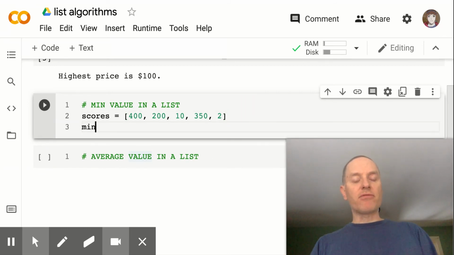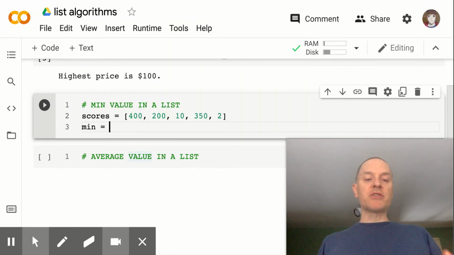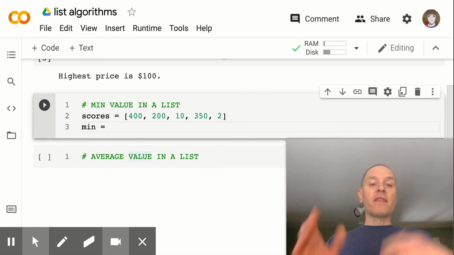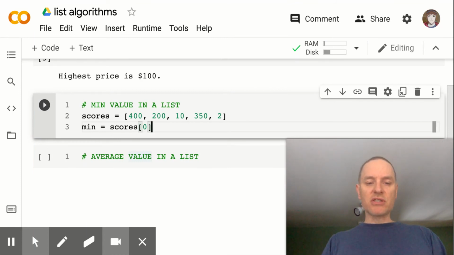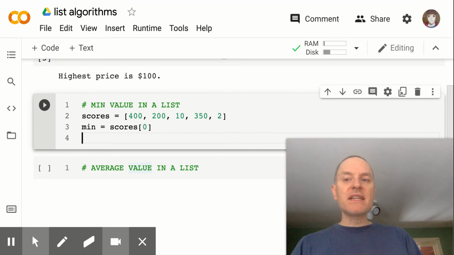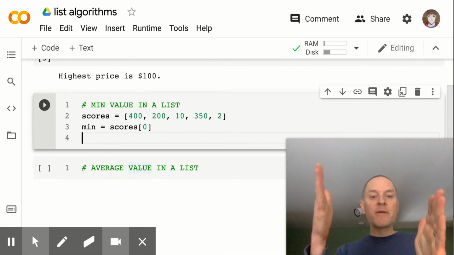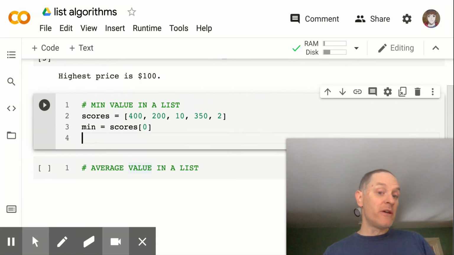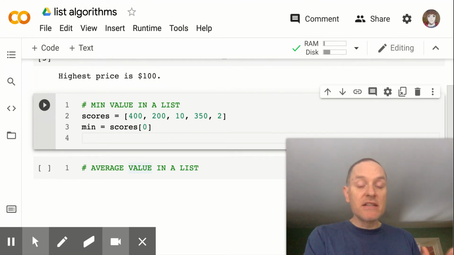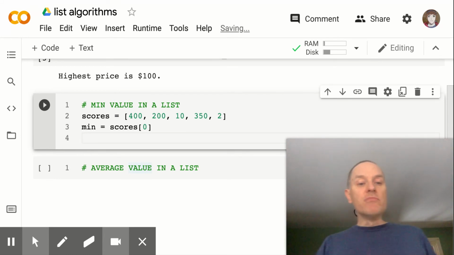We need to start off with a value that's going to hold, just like we did before, the minimum value. And we start off with, in this case, either the lowest possible value or the first value in the list. So I'm going to do this again using just the first value in the list. Our first minimum value is the first value in the list. And then from there, we can go through each item in the list and ask, is this one smaller than the minimum that we've already seen in the list? And if it is smaller than what we've seen so far, then this value becomes the new minimum value.